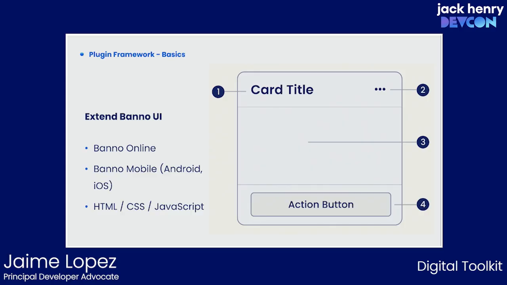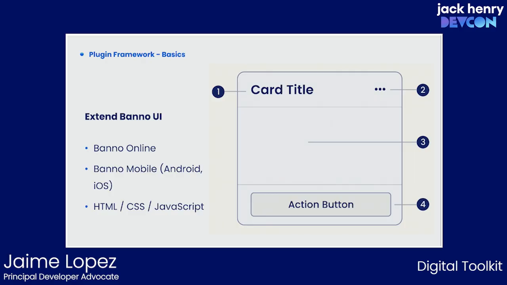Here we have a little bit of a reminder of what that is, or for some of you, this might be brand new. This is the basic anatomy of a plugin card. It's important to know that these are ways to extend the Banno UI. Plugins appear on the user's dashboard. That is the primary screen that you'll see in Banno.